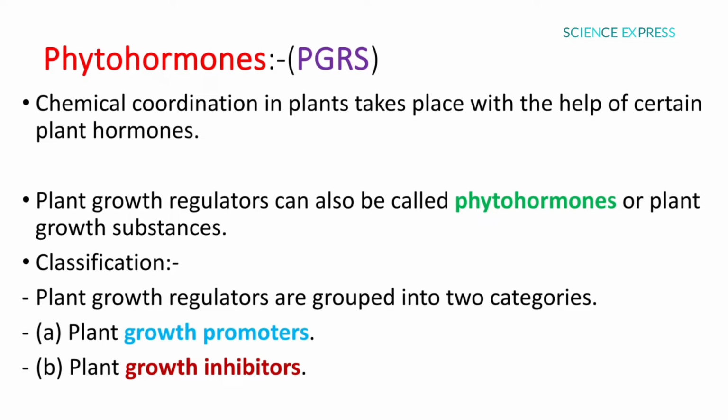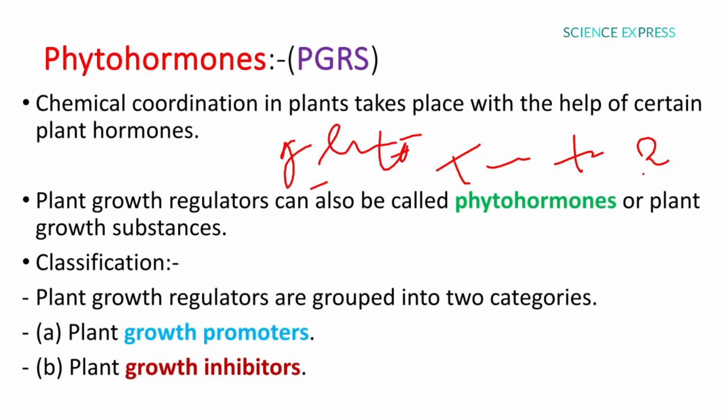Plants do not have a nervous system for control and coordination as found in animals. However, they respond to external environmental stimuli such as light, temperature, touch and gravitation, but their response to stimuli is not as evident as in animals. Plant responses to various stimuli are seen in the form of growth and development. But plants possess chemical coordination with the help of certain plant hormones.